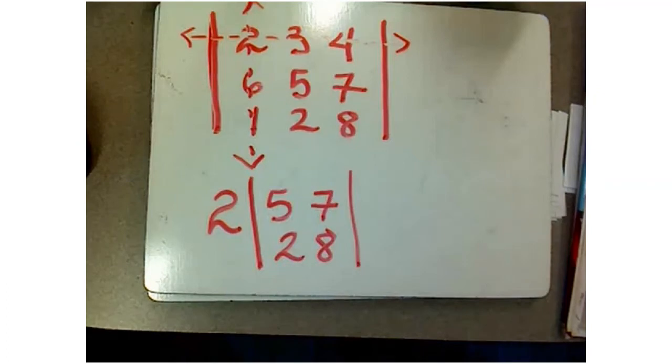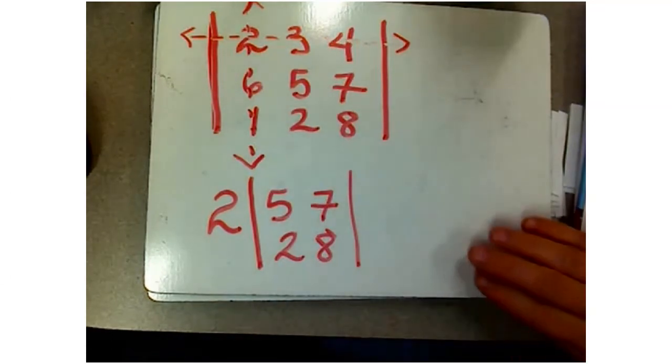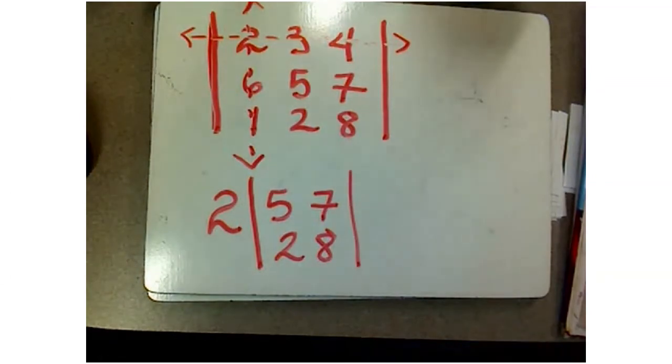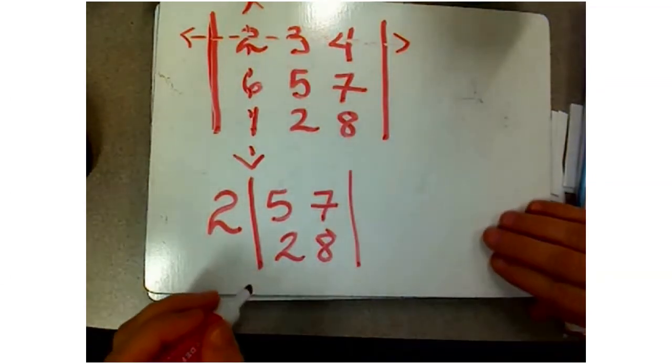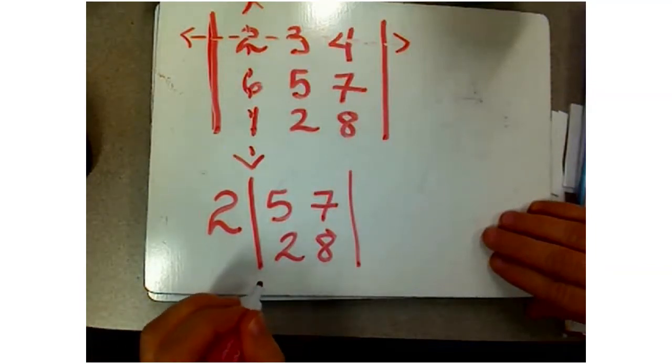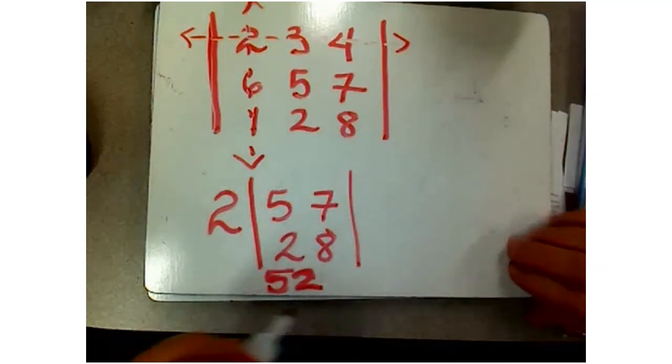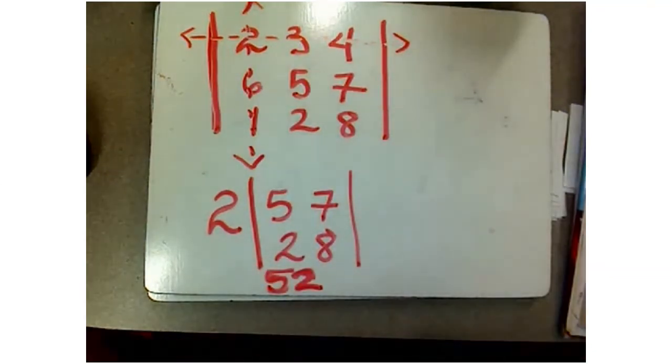Now, if you wanted to stop right there for a moment and figure that out, that might be a wise way of doing this. And then you could write that answer down below it, couldn't you? What is the determinant of the 5, 7, 2, 8, 2 by 2? 40 minus 14. Good, Erica. What is 40 minus 14? That's 26. Sounds good to me. So we have 2 times 26? 52. Okay. We can write that down below, can't we? That just helps us out, doesn't it? We just did the math right there.